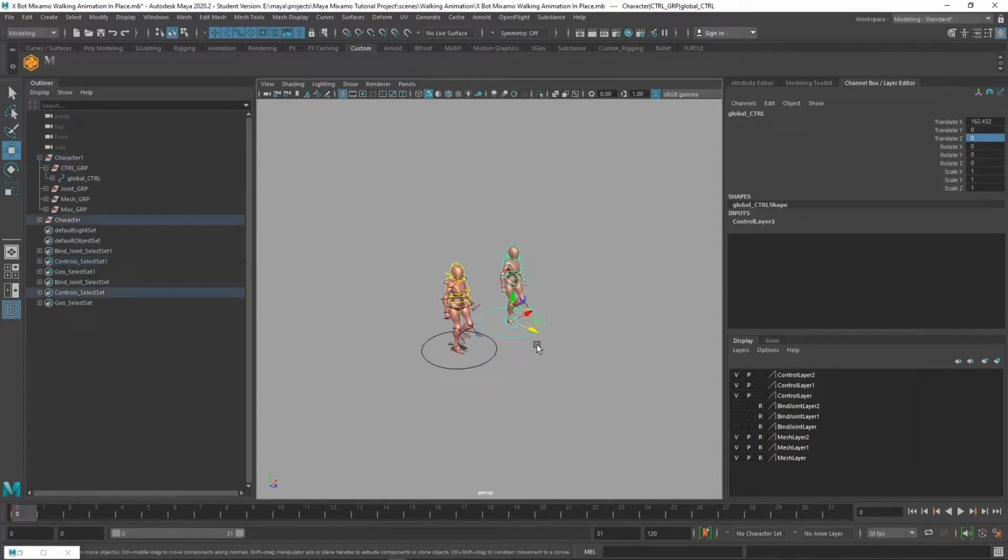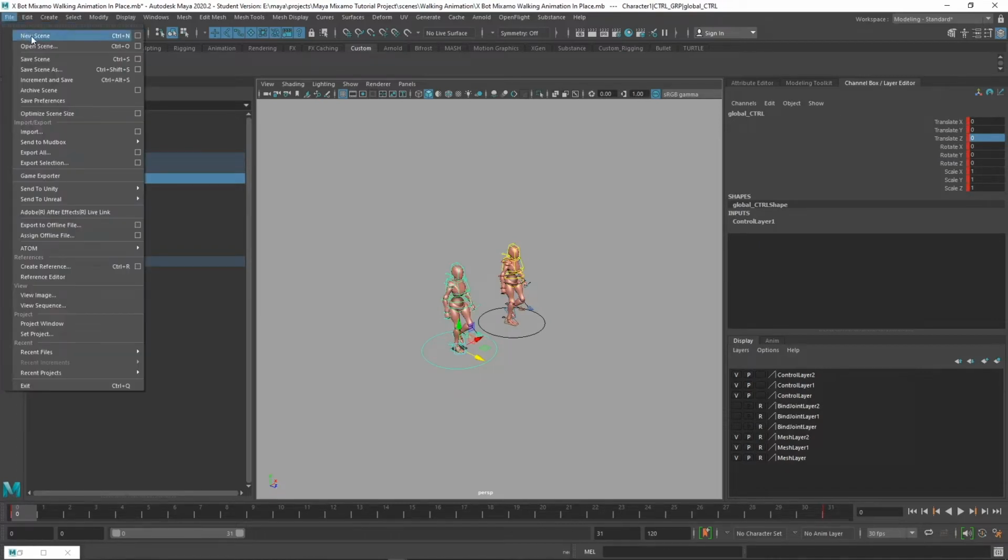Right, so that kind of covers our comparison section. What we'll do now is go through working with them individually in their scenes and setting them up that way, and also how to work with multiple versions of the characters in the scene at once. So we'll start with the walking in place one.